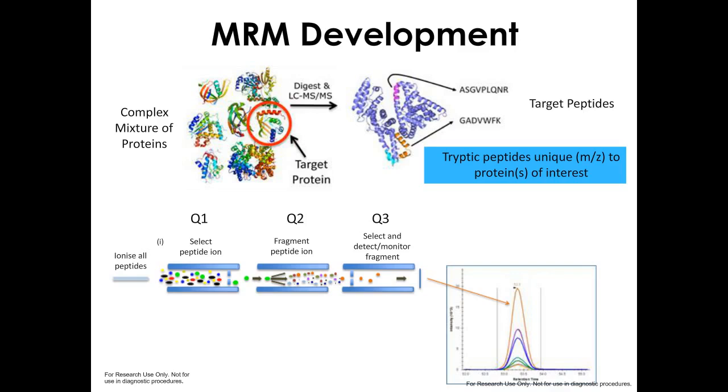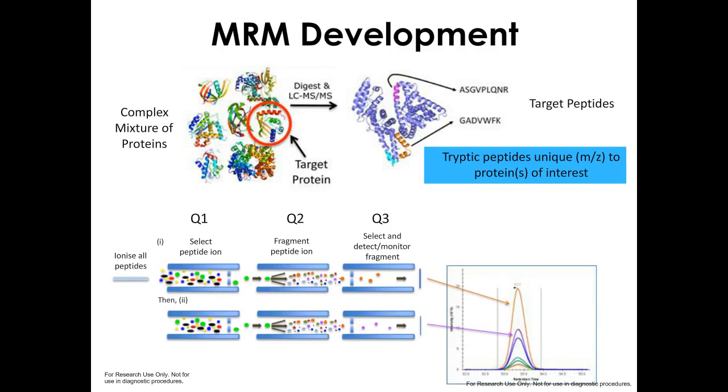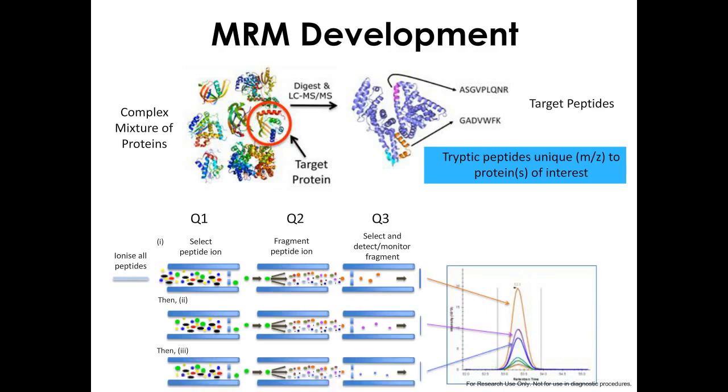If we want to be sure that the peptide that we think we're measuring is indeed that peptide from this complex mixture, we can, of course, in the third quadrupole, select a second fragment ion mass of interest and measure the intensity of that fragment ion, and subsequently a third fragment ion of interest and measure the intensity of that fragment ion. And we can keep doing that process for as many fragment ions as we wish to use to confirm the identity of the original peptide.